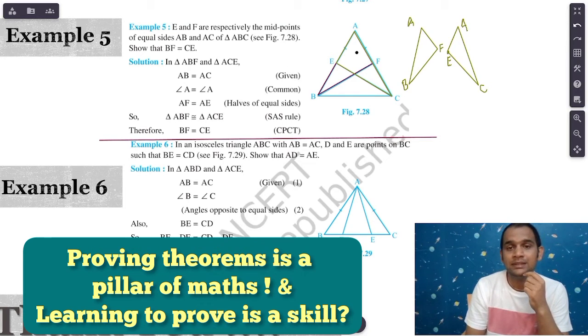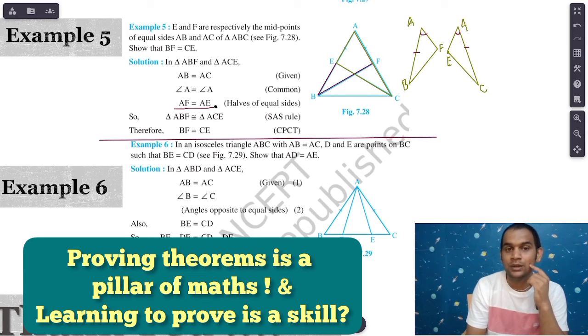In triangle ABF, and ACE, this particular triangle, we have these two triangles we will consider. I have drawn it separately as well. Now angle A is common. AB is given equal to AC. Now what else can we use? We have to prove that BF is equal to EC. If we are able to prove that they both are congruent to each other, we are done with our proof, right? So what else have we taken?